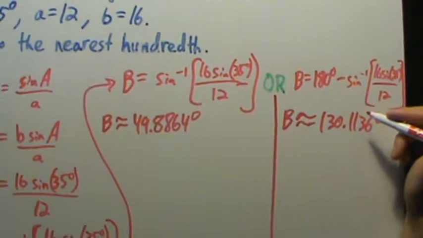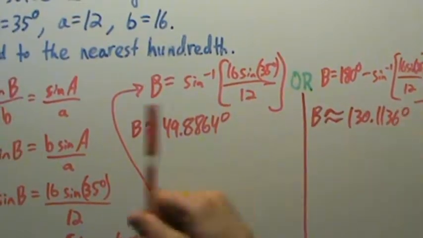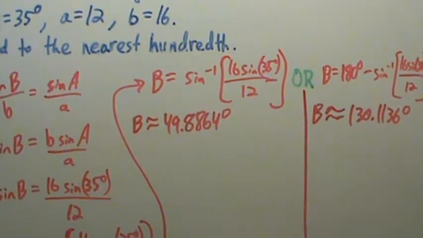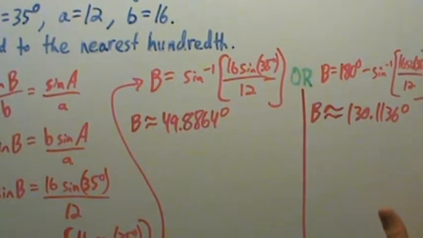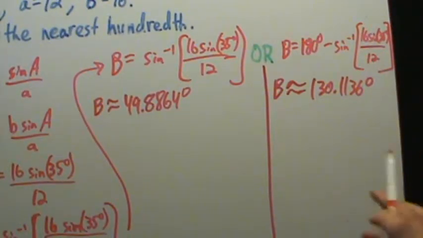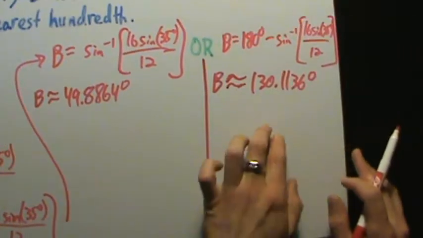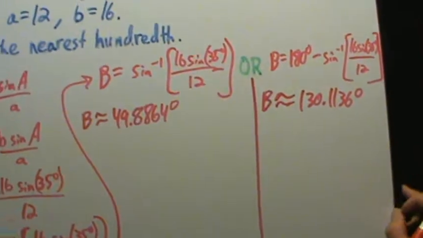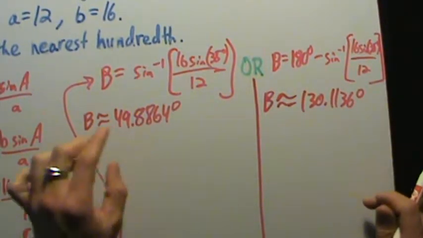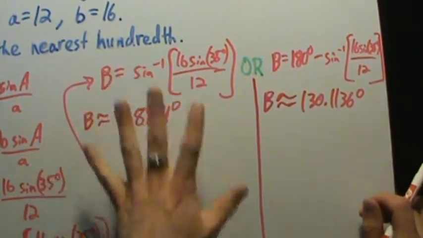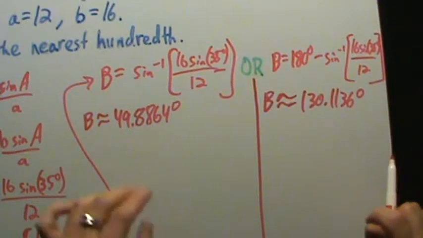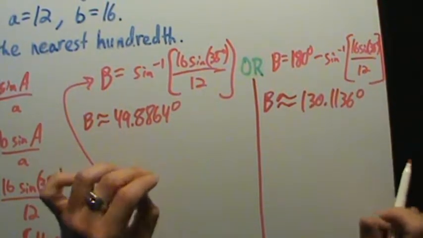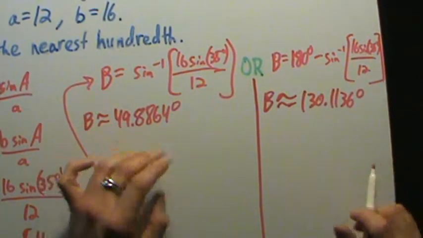Now, why do we round to 4 decimal places? In the final answer, we only have to round to the nearest hundredth. But we're going to have to use these values, so now we're actually doing 2 separate problems. One case is B is this value, the other case is B is this value, and we're going to have to proceed with each of these separately. The reason we used 4 decimal places is because we have to use this value of B to get other stuff later. So we're using an approximation, which we want to avoid if we can, but now we cannot avoid it.